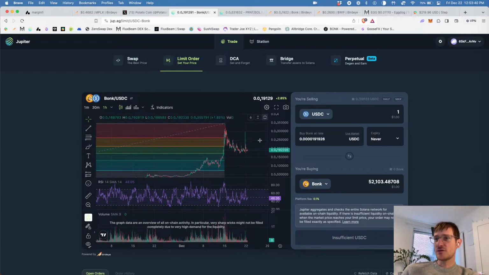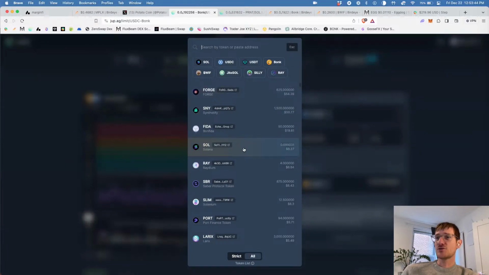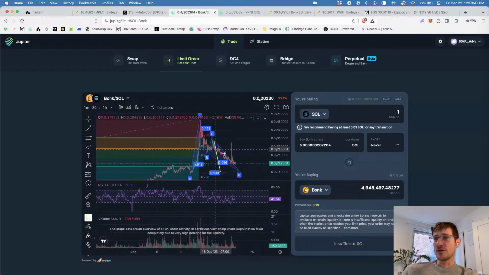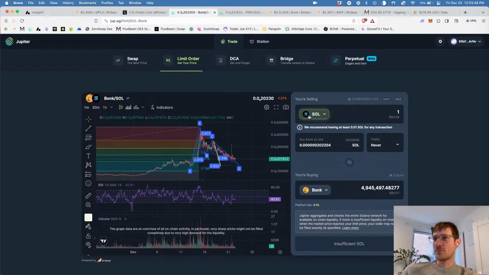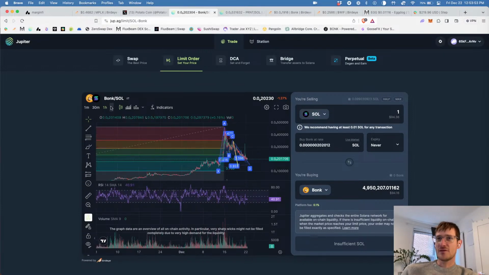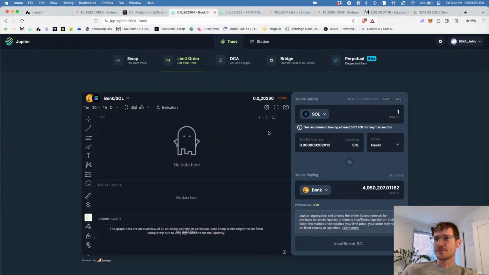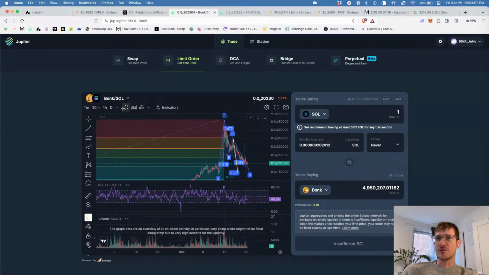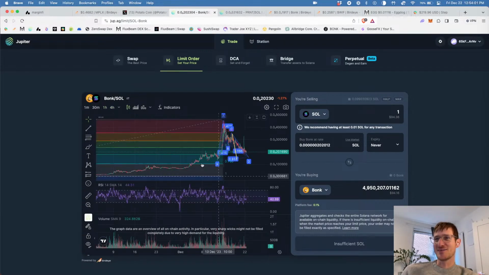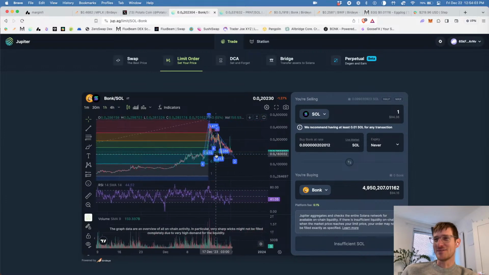But anyway, here's your chart. So Bonk priced in USDC. I trade in Sol because I'm trying to accumulate Solana. And it's nice, you can just change the pair and the right chart comes up. So this is Bonk priced in Solana. Sometimes the chart has difficulty loading. I don't know why. They're still putting this stuff together. So we're a little early, but it's good to be early.